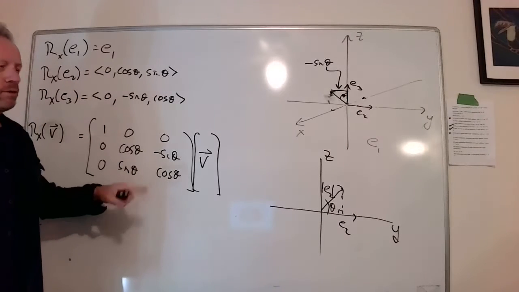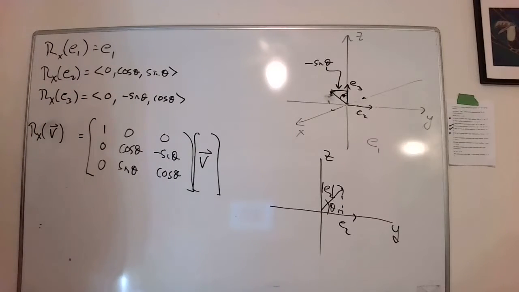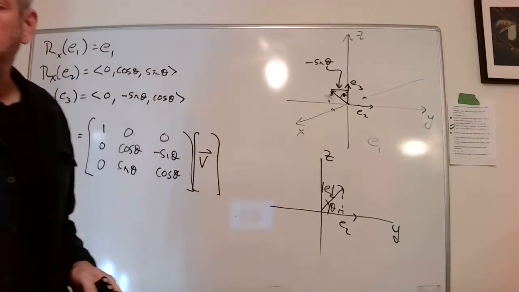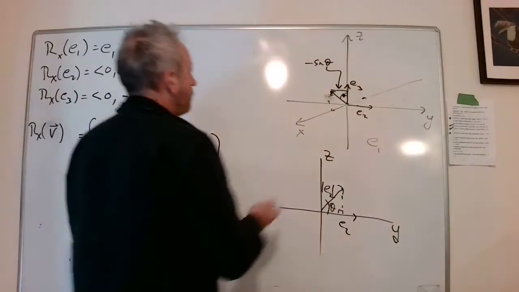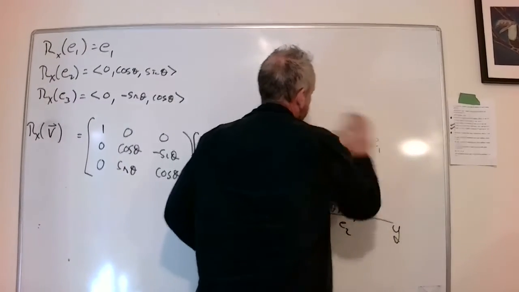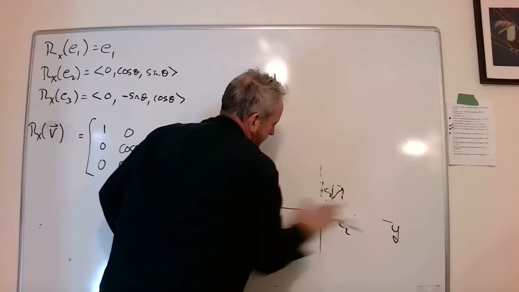Now we want to do the same thing for y and z. So let me do it for y, and then I'll let you do it for z. You can do the same thing for z. Here, I'll erase this picture. Hopefully I can go a little bit quicker now. Maybe not.